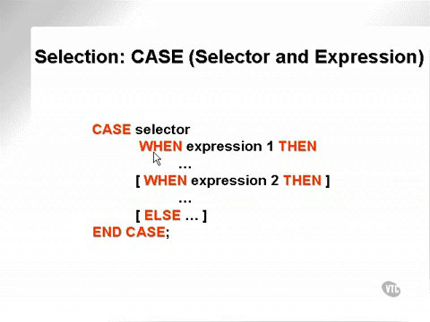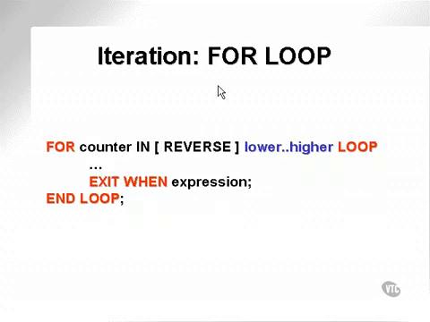The selector and expression sets up a selector which will evaluate to a result, and expression 1 and expression 2 will actually contain the when clause that would be applied to the result of that expression. In other words, you say case, and a variable name, and you would actually have the value of the variable from the selector up there. Again, else for default.